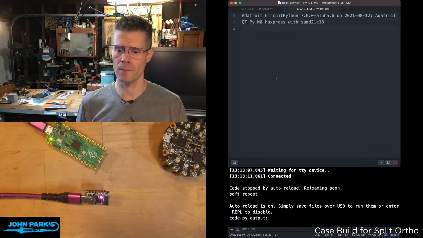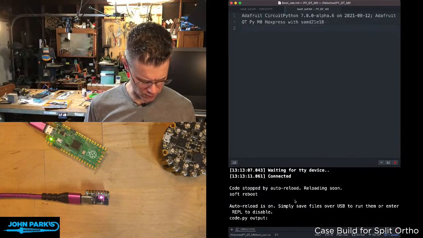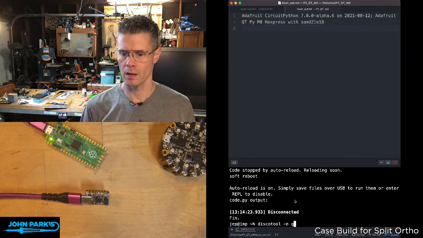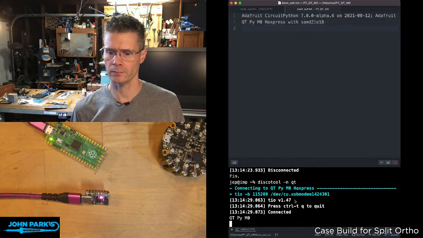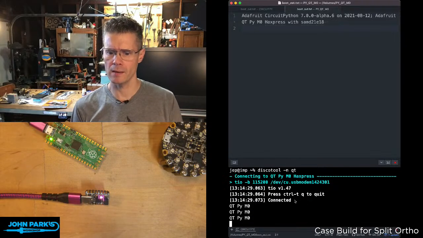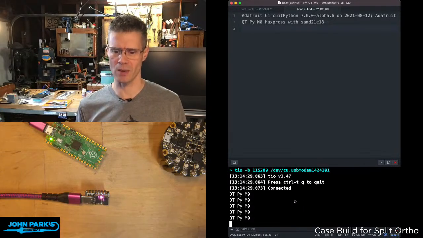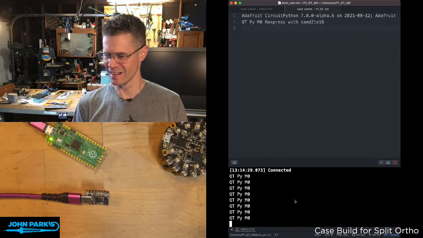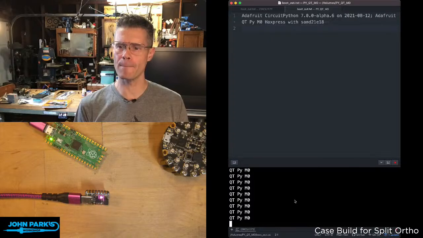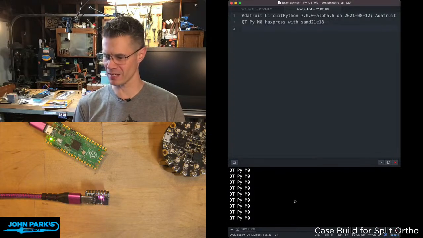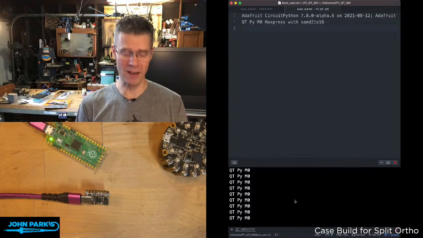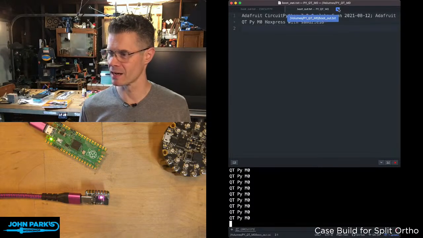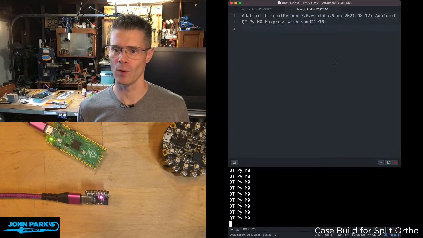It doesn't have a nice name there, which actually I'm kind of curious if I run Discotool now on the Cutie Pi. Oh, let's see, it knew the name. All right. Oh, and it's just saying its name. Is that what the code is doing? Code is just saying its name over and over again. We're very proud of you, Cutie Pi. That's very nice. Okay, so I think it must have the name, but it's not coming from boot_out.txt. Not sure what the deal is with that, so I'll find out. We'll explore that further another time. Unless someone here in the chat has an idea of the name and where that came from.